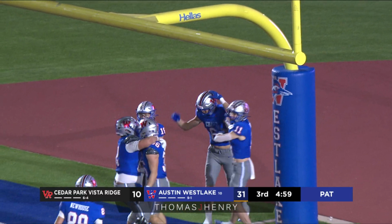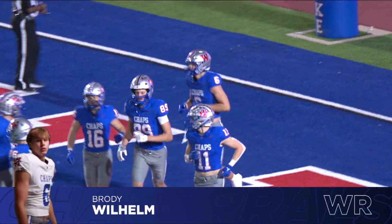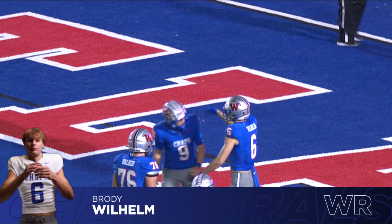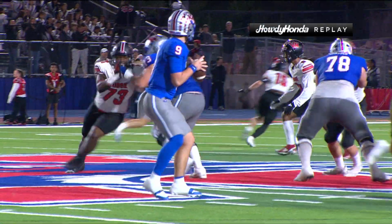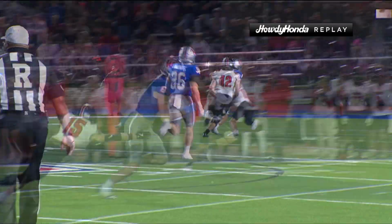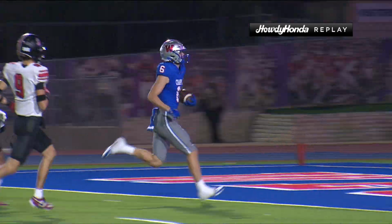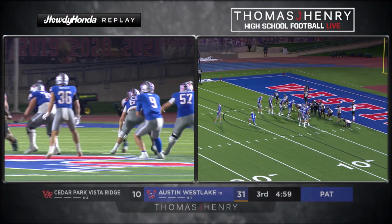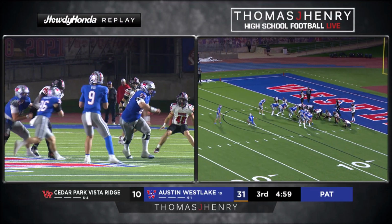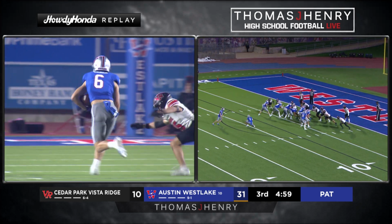As he spins out of it, Brody Wilhelm, welcome back into the end zone on a 43-yard touchdown strike from Reese Wise, but it's all about the yak yards. Yards after catch, spins out of the route beautifully and takes it to the house. Touchdown, Brody Wilhelm. And that's a ball that Wise put exactly where he needed to be, on the side of Brody Wilhelm where the defense wasn't, allowing him to make that big run.